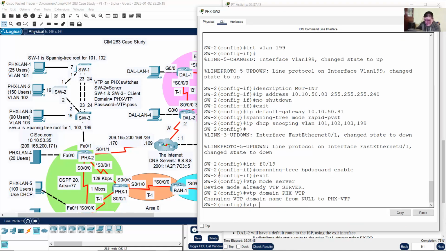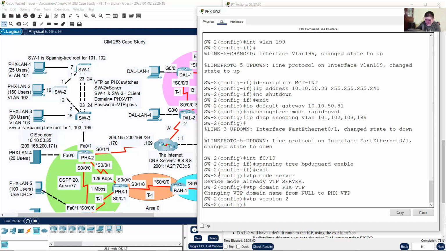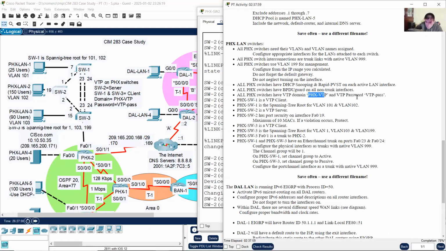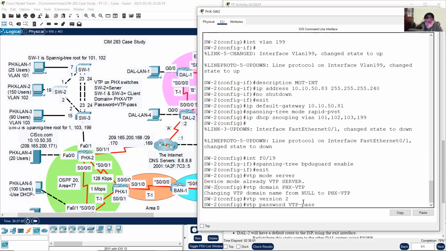VTP version 2, VTP password VTP-pass, case sensitive, enter.